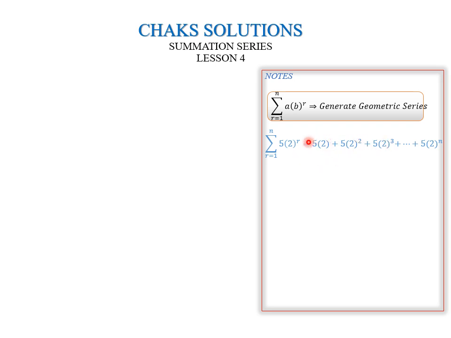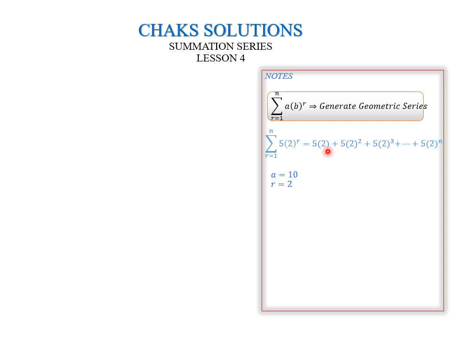We are going to see that moving from the first term to the second term, there's a factor being multiplied here. So there's a multiplicative factor here. 2 is being multiplied at the first term to get the second term. Then from the second term to the third term, we are also multiplying with 2. That is what we call the common ratio. In this case, our first term a is equal to 10, since 5 times 2 is 10. Then the ratio is 2, so the common ratio is 2.